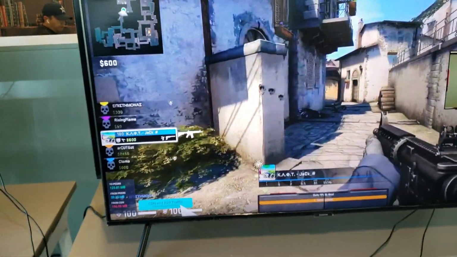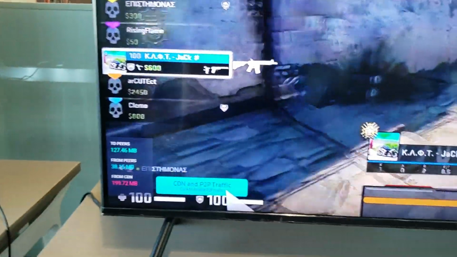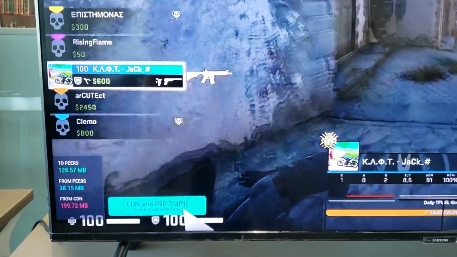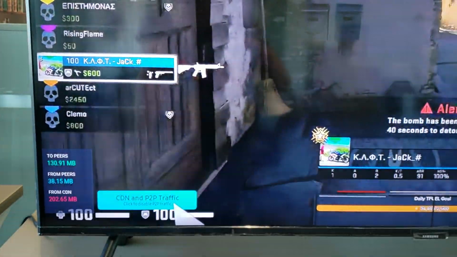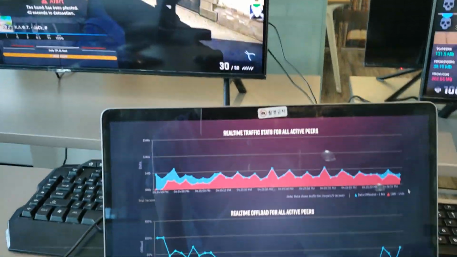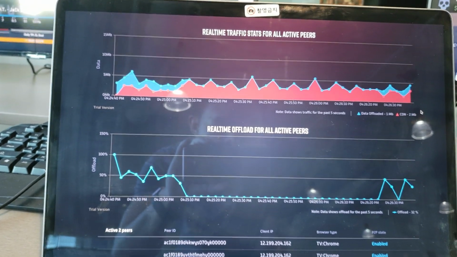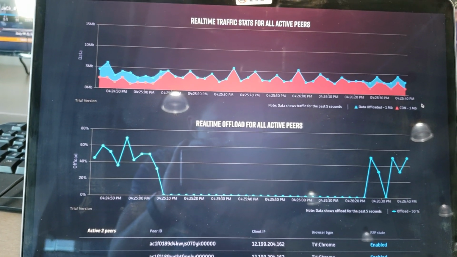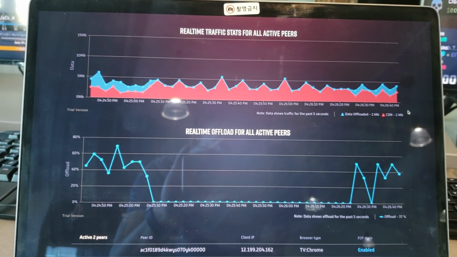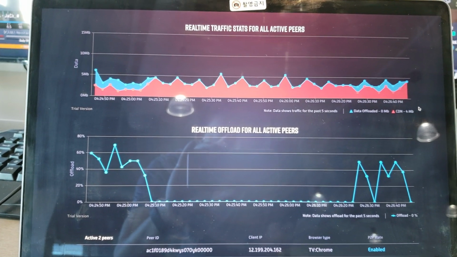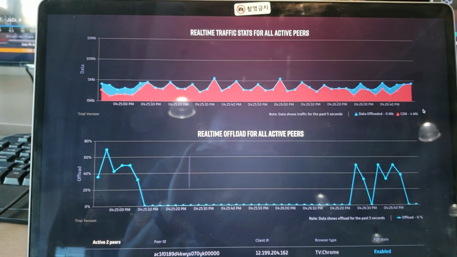You can see here client-side stats. And sure enough, the peer-to-peer capability has been turned back on, and now it's fluctuating at around 60%.